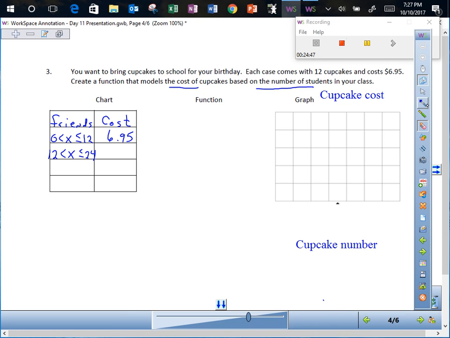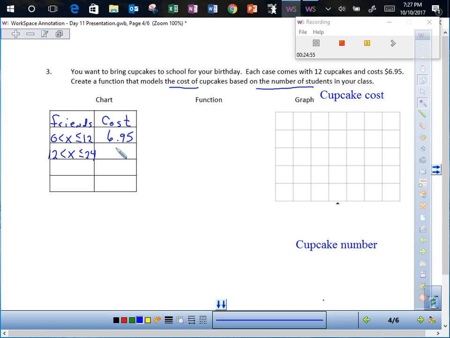Now notice, guys, once again, I did an underline with the 24 because I can now feed up to 24. If that means I have to buy two cases, $6.95 plus $6.95 is $13.90.